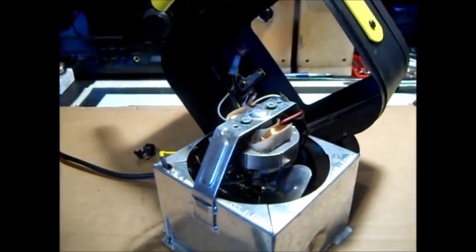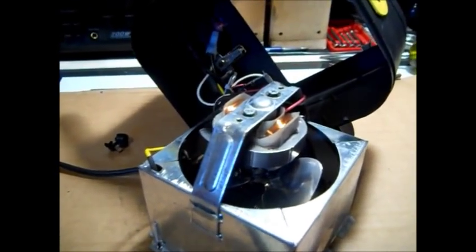Well, there YouTube, that's another heater repair. I have another video on another heater. This is as far as I can take this part apart without taking the knobs off the cabinet. It should be far enough to work on it. But there are the points.